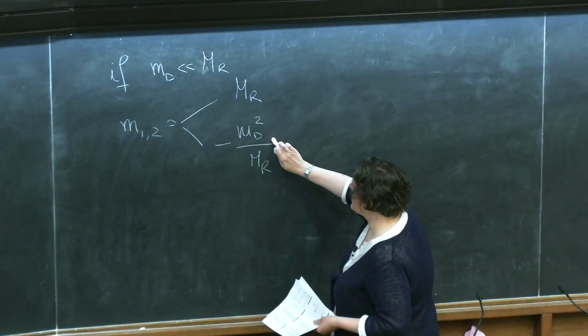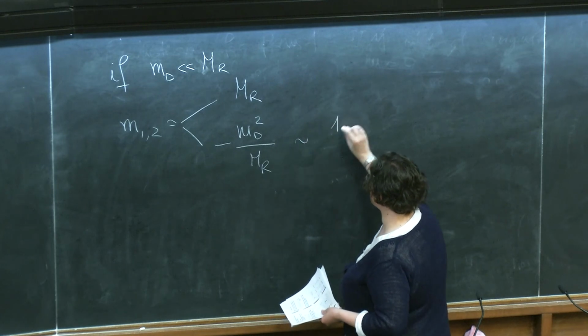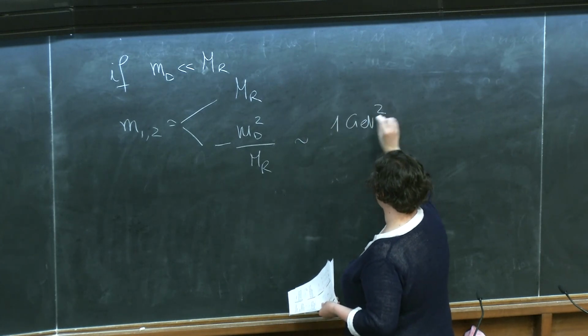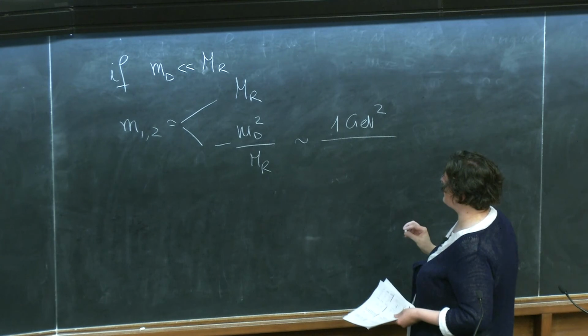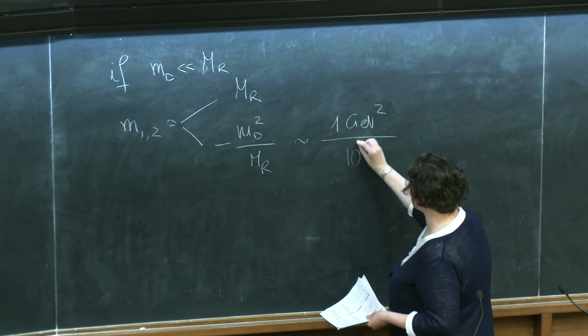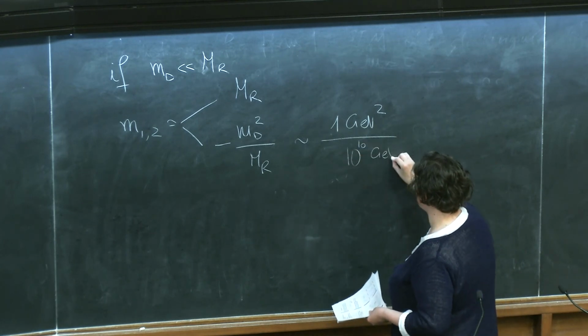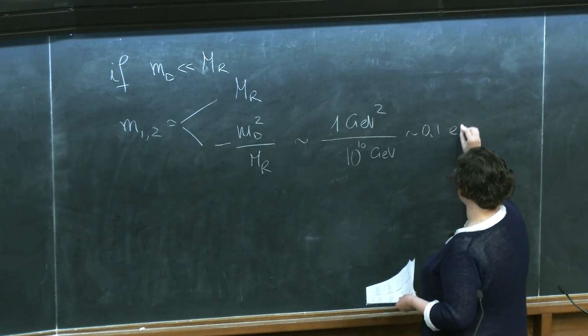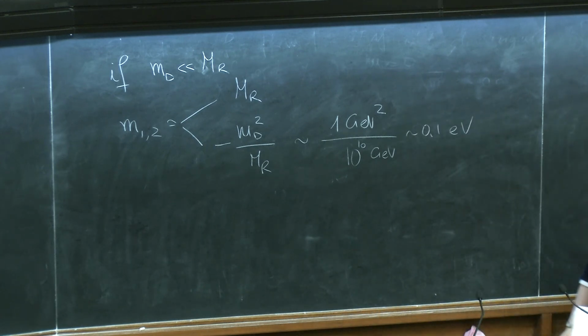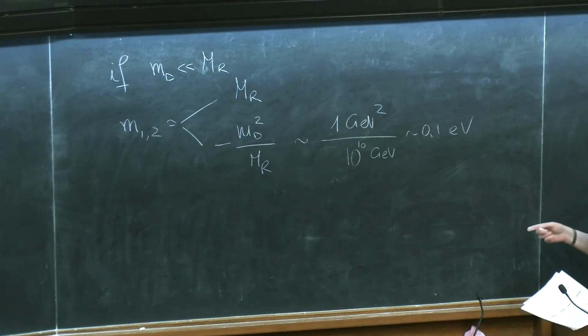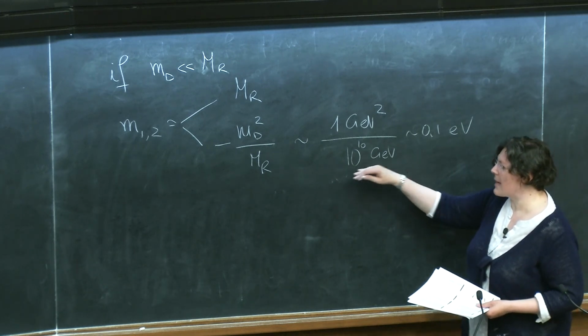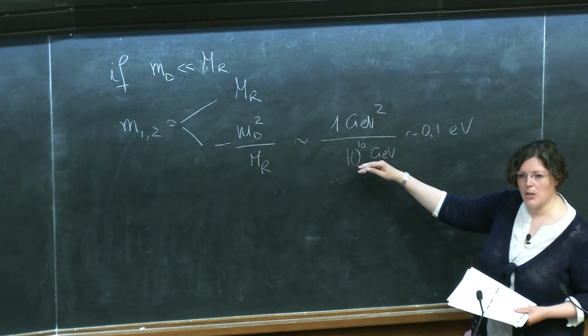And so notice here what happens. If I take this to be GeV squared, like the tau mass, and I take here this to be 10 to the 10 GeV, then I get exactly what I need in terms of neutrino masses. So I don't need to have very small Yukawa couplings. I can have Yukawa couplings as large as all the other charged fermions. The suppression of the mass comes from this very heavy new scale.